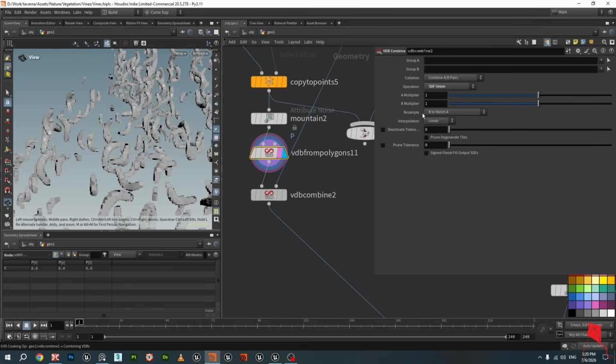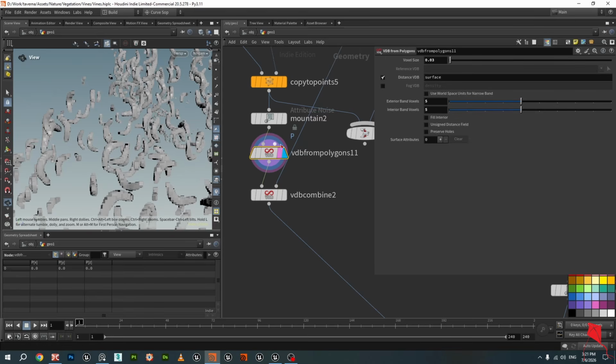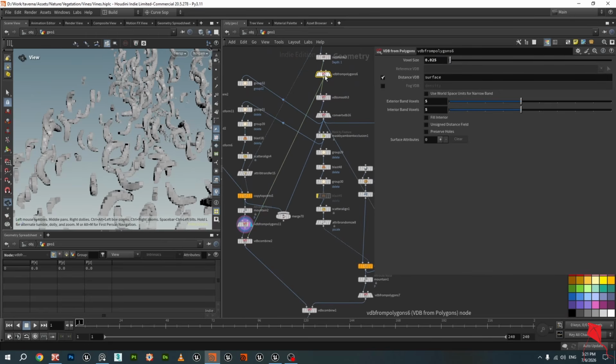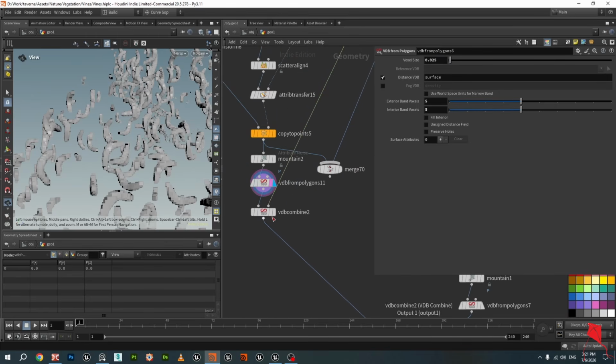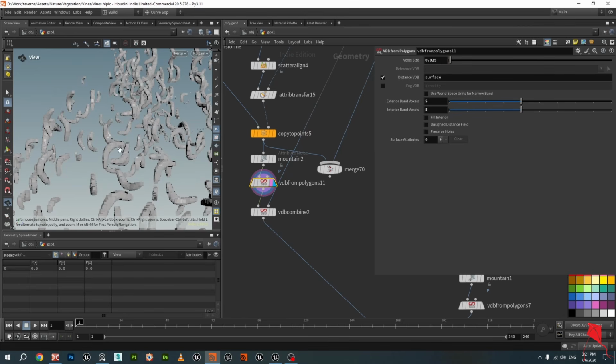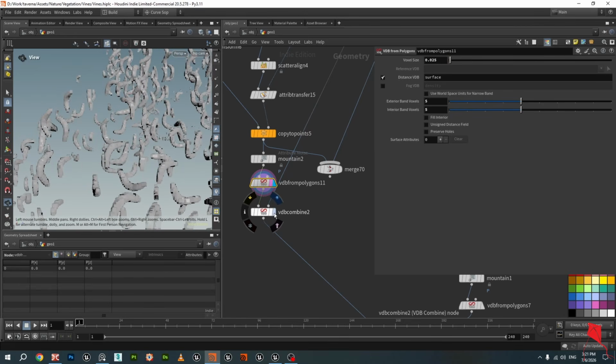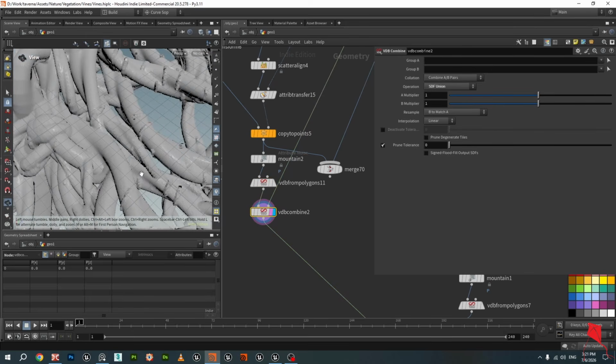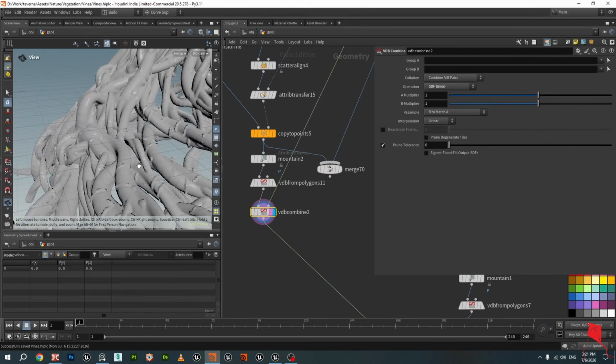And here resample goes B to match A. So our wormies are our A, which is this size, and our main roots have this size. And so here it will rescale it, unless we set this one to 0.25. And the smaller it is, the more details it will retain. So maybe it will make sense. Again, it depends on the scale of your mesh. So this is how it's connected.